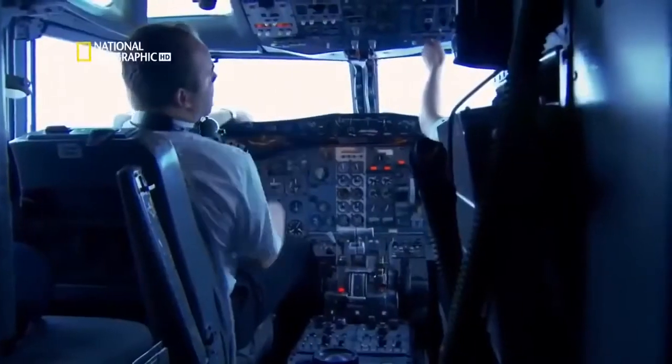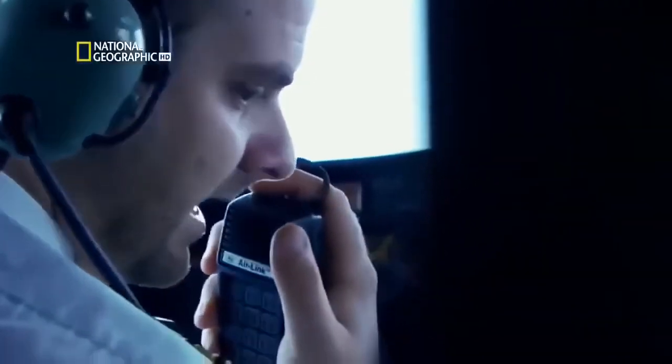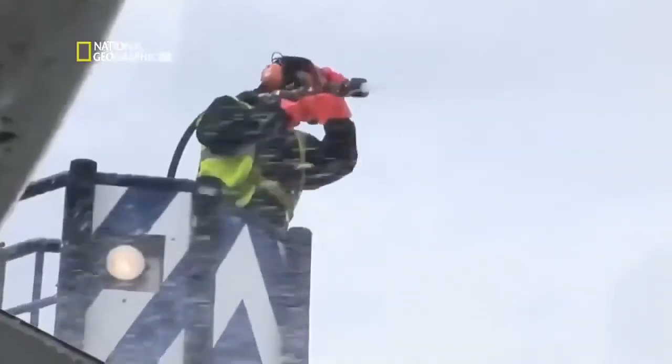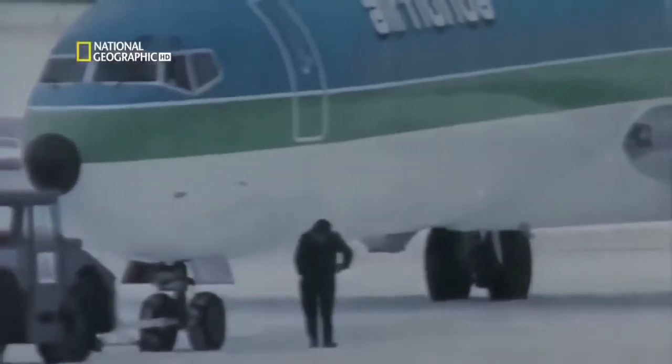2:20 p.m. Captain Wheaton expects the airport to reopen soon. He orders the ground crew to de-ice the 737. "Okay, guys, you can get started." It's a routine procedure to remove snow and ice from the aircraft before takeoff. But a string of further delays keeps Flight 90 at Gate 12 for another hour. Clearing the runways takes longer than expected, and then there's a backlog of flights. There's nothing anyone on board can do but wait.